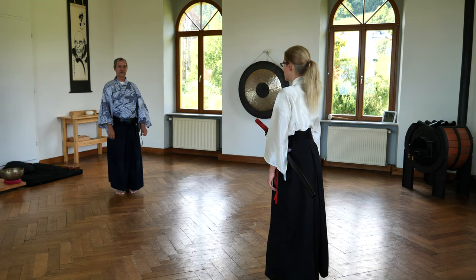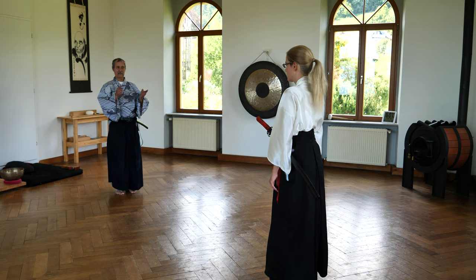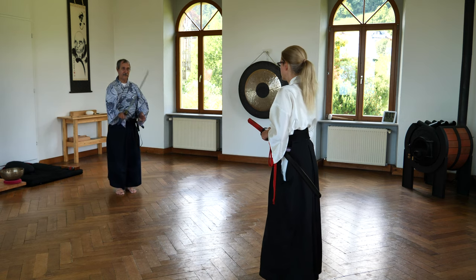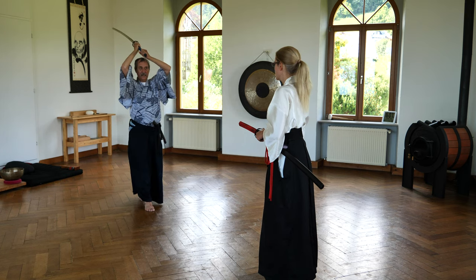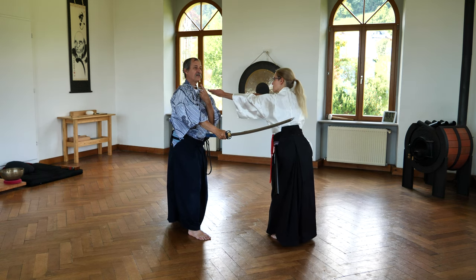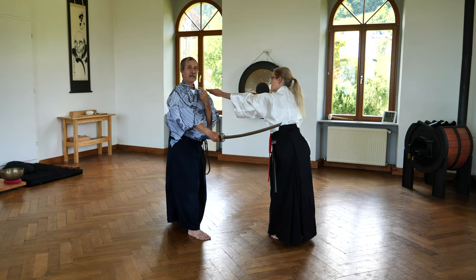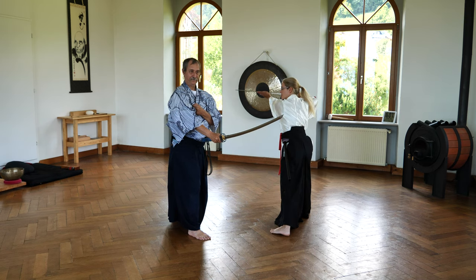Fourth kata, Nukiuchi. First version. We have two versions in this case because you can evade to the right or to the left. Right. I, the aggressor, the attacker, I'm coming from Jonan. And she goes out, very small, and goes here to my throat with the hand at the Munin. And then she goes forward and cuts. Finish.